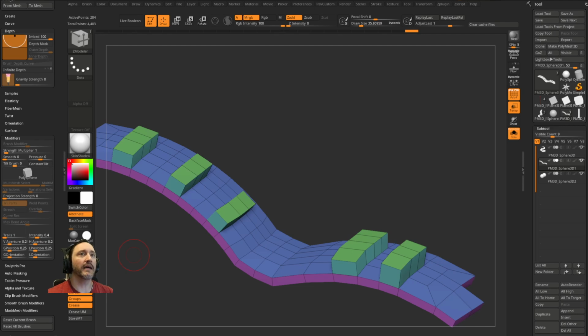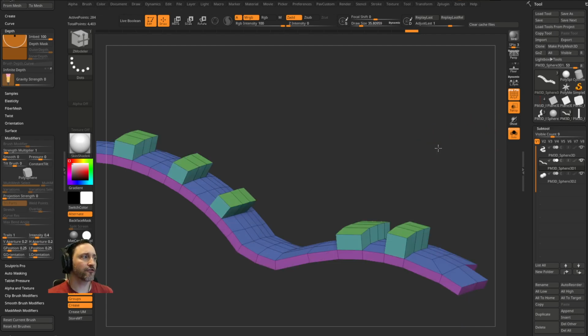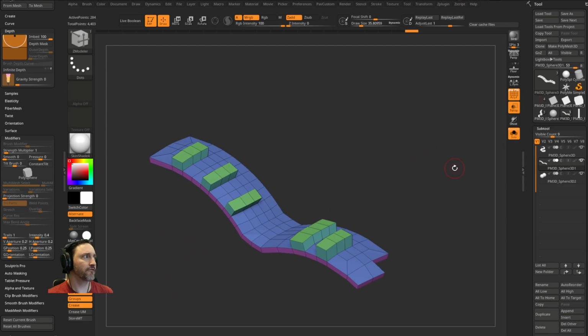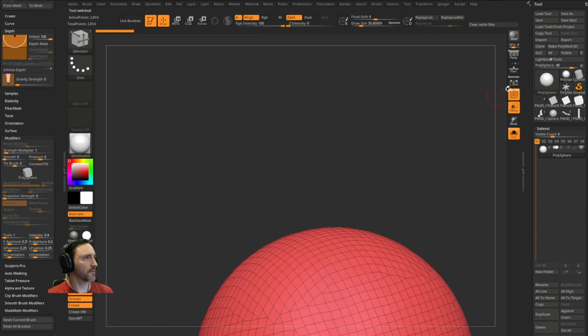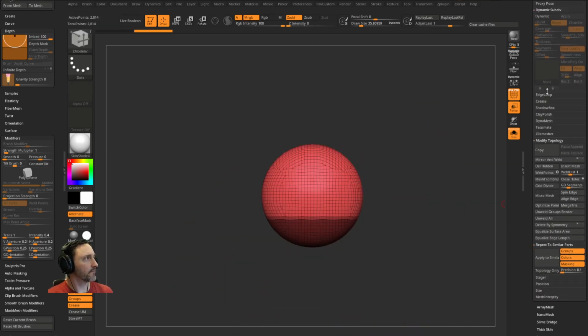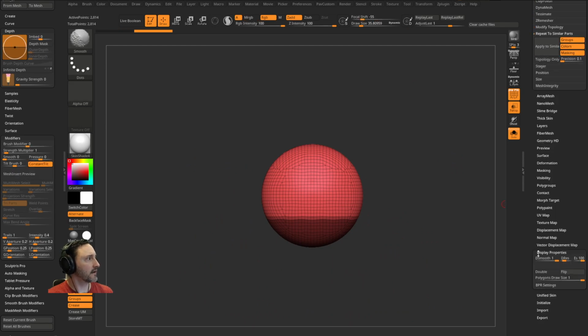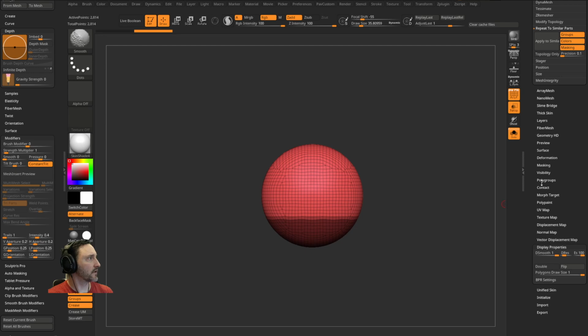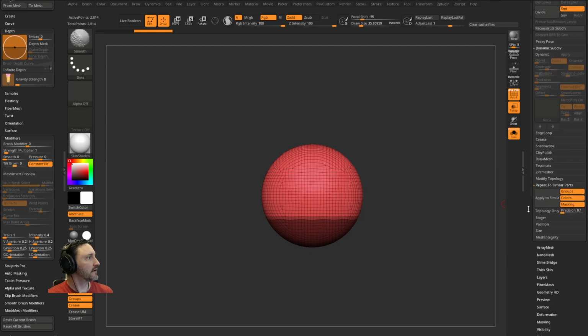Doing a mop head. A couple of ways. You can use Fibermesh or insert mesh. Fibermesh is probably the easier way. So polymesh here. Mask the bottom. Go in here and say, I'll make it a simple one, but we'll go in here and say, oh boy, where is it?